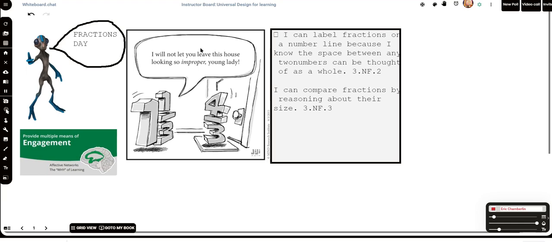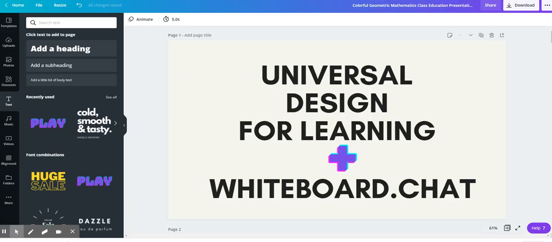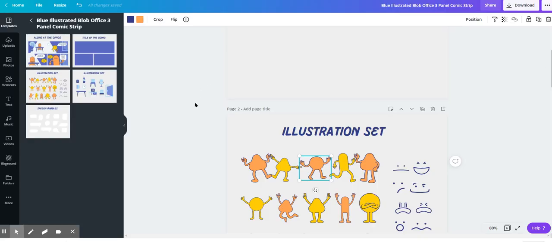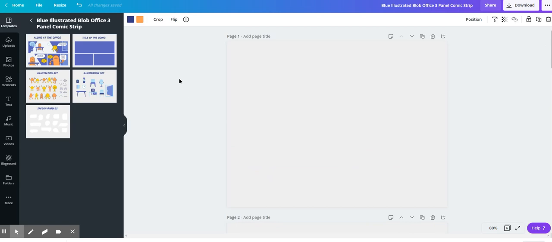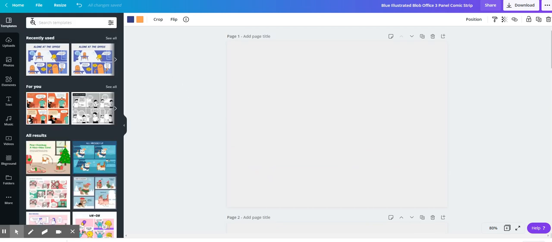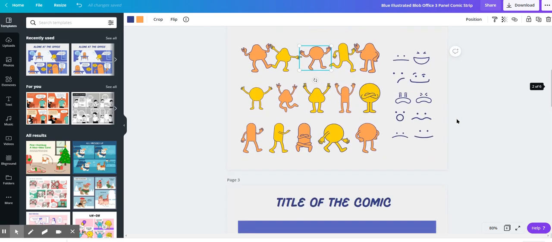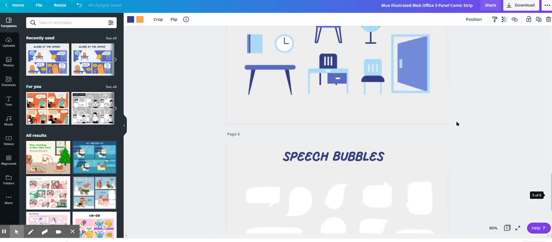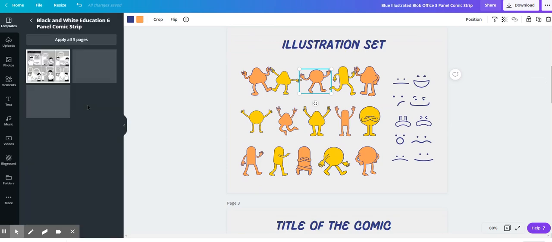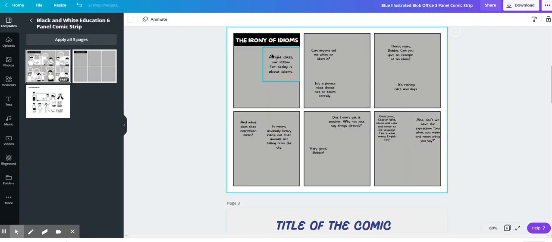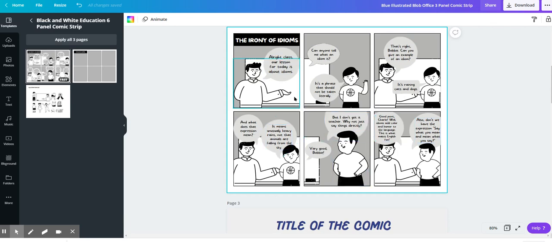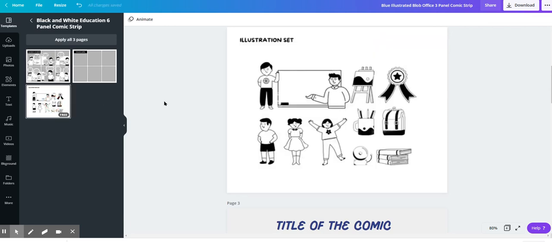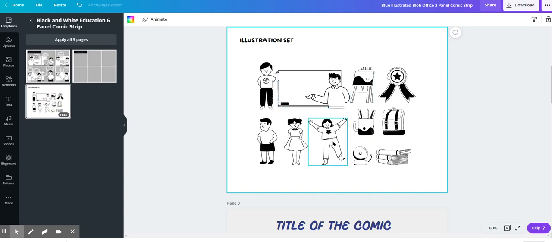Or maybe we can go and leverage another fantastic app, a favorite of mine, and that would be Canva. So if you have not yet, go to Canva and search for comic strips. And Canva has been adding dozens and dozens of comic strips. And not only do they give you a demo, but here, I'll click over here for this one, and you can see the demo page, so that this is what it would look like, just to get a sense of it. But they also give you all of the assets here as well, and these are PNG files.